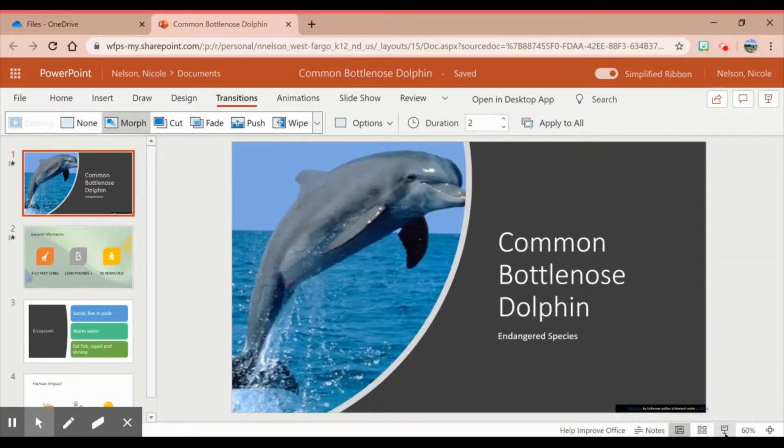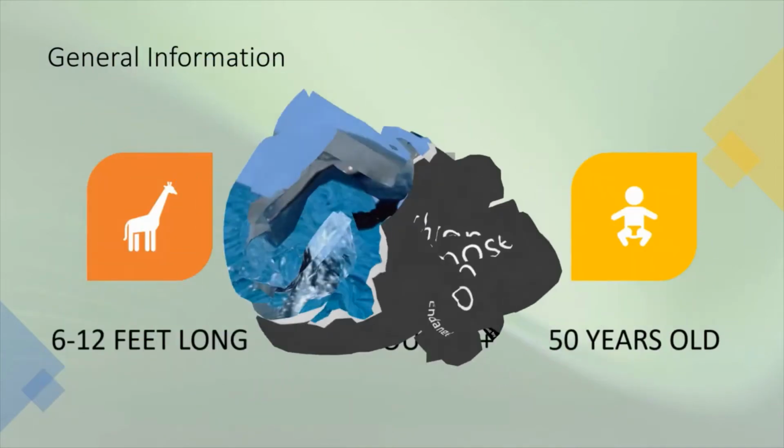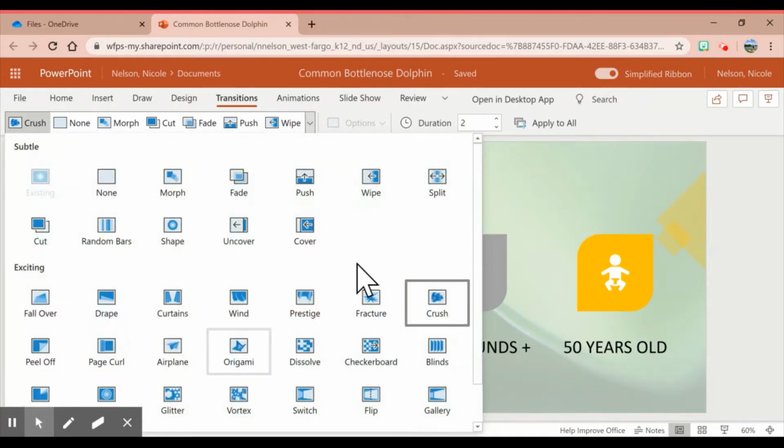So if I go to the presentation mode, it crumples it up. How cool is that? I know it's kind of a goofy thing, but if you're doing anything that has to do with paper, transitioning into one where you're saying something kind of negative, crumpling it up is really cool. So they started talking to each other about that, and that has to do with design and media and presentation. It is an important skill for them to learn. They shouldn't just be picking random ones, but talking about how you can make your transitions work for you.